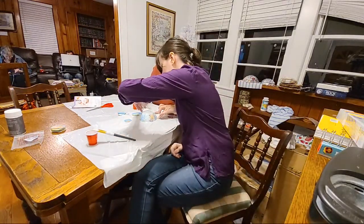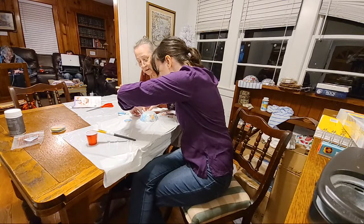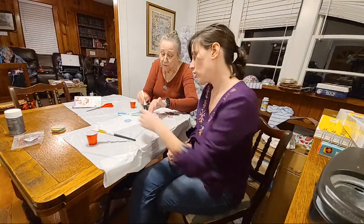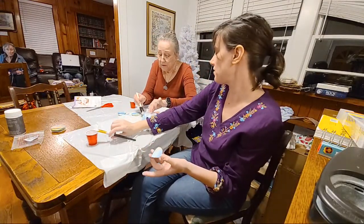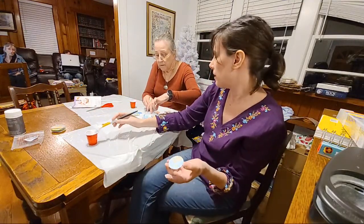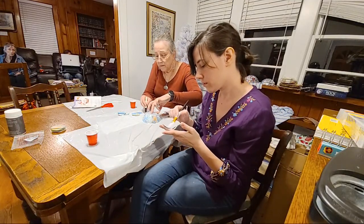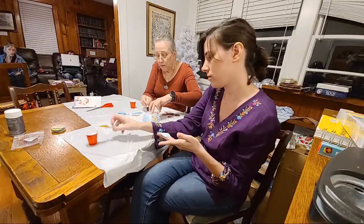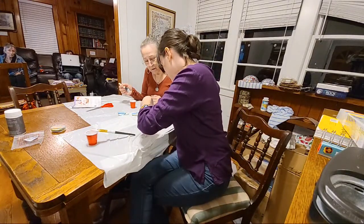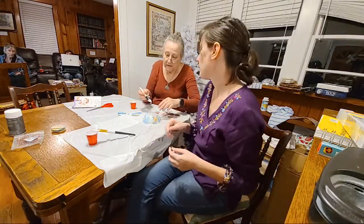Okay, and we have probably two more, realistically. Yeah, this is the one that's going to be hard to take off, because it's a thinner paper. We'll see, though. They didn't specify that you have to use a certain paper. With the paper we're using, which, again, is just printer paper, it is getting a tighter adherence to the bowl. We're not going to have all the open parts, although that in itself could be interesting. The open is fine. It's where it shingles off that I'm not so hot on, because it kind of makes it not sit like a bowl.